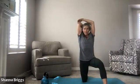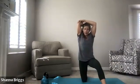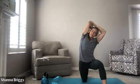Ribs down, chin in, reaching up. Good. Shifting into the hips. And now as we keep that chin in, we bend towards the side. Excellent. Coming out of it, we'll do twice more. Hips back, hips forward, lift, and then gently bend. Pulling that chin in, you'll give more space on the back of the neck.